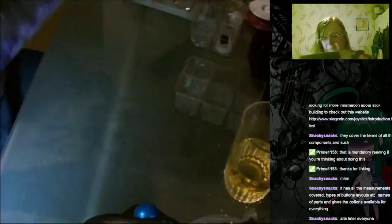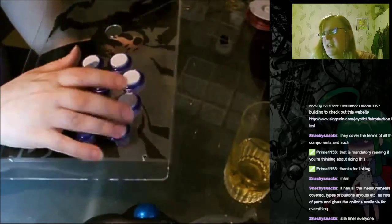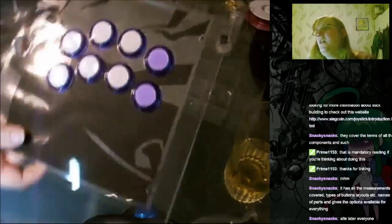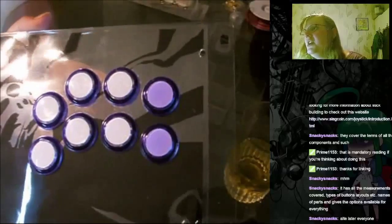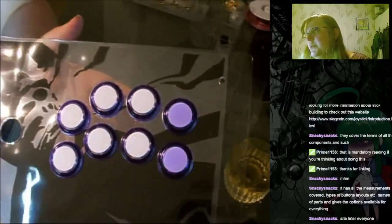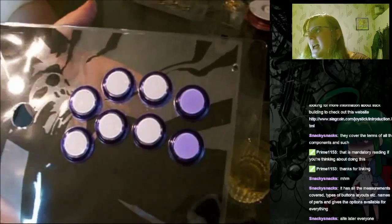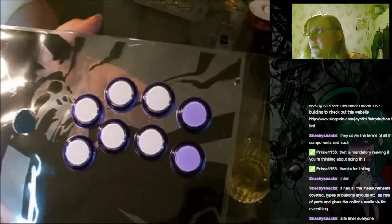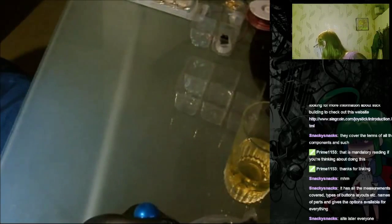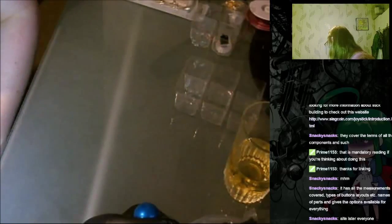So if I flip this over the other way up, you can see the button layout now, and these two are tinted slightly. And if I hold it like this, you can see the curvature of those buttons rather than being straight out. Again, that is the difference between the Vewlix layout, which is the common layout you see for these, versus the Sega Player 2, which is what I've gone for. So anyway, I'm going to move this out of the way again and start looking into basically how those buttons are going to be wired.